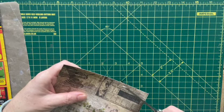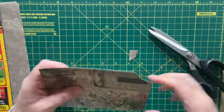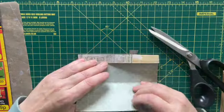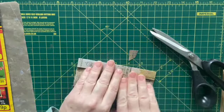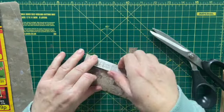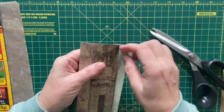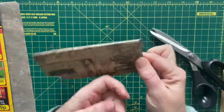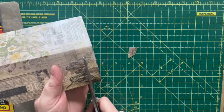I'm not sure how I want this to fold. I'm going to take that off there. Hang on a minute. I really don't know what I'm doing this morning. Right, I don't need this part because my flap is going to come over that, so I can take that off.